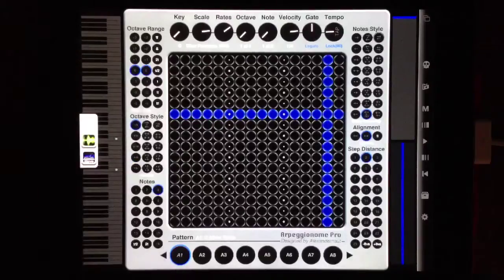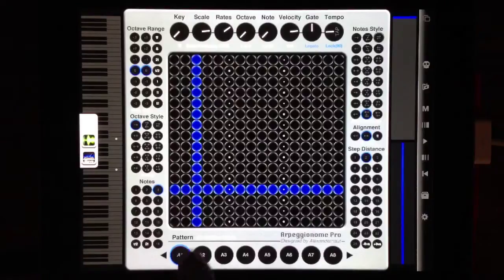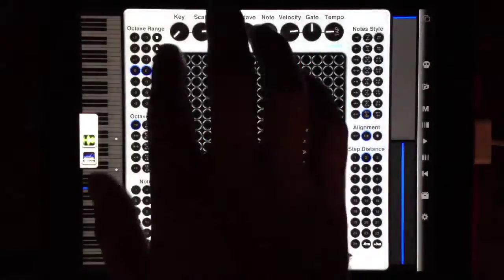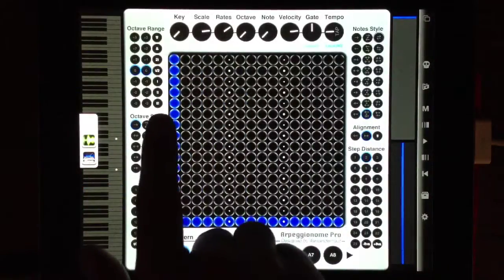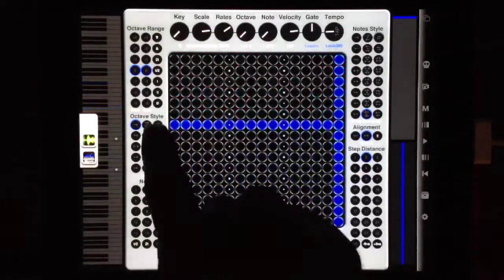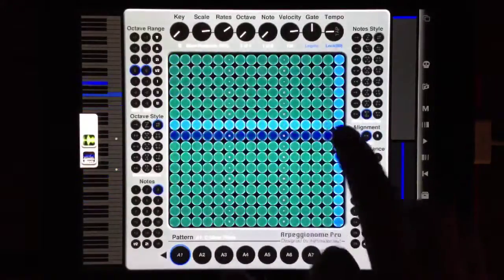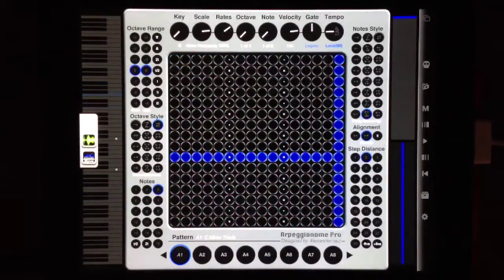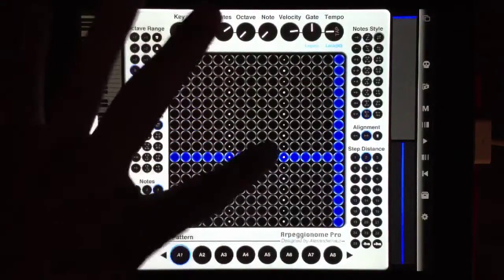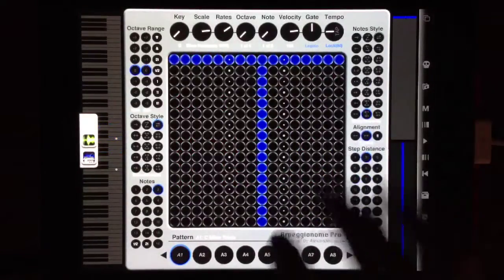So basically it works like this: we have our little playing surface here, obviously, and down on the bottom here in the left-hand corner, left to right is going to be the lowest sequence to the highest sequence. It's the exact same sequence, it's just lower or higher. And obviously from top to bottom it's going to be a slower riff to faster, faster, faster, till it gets pretty high up there.